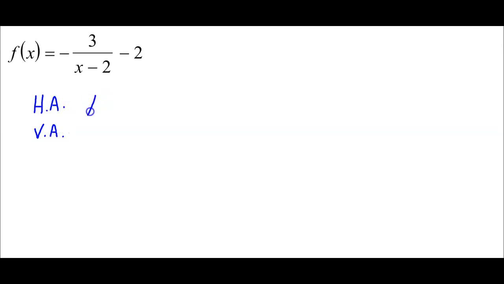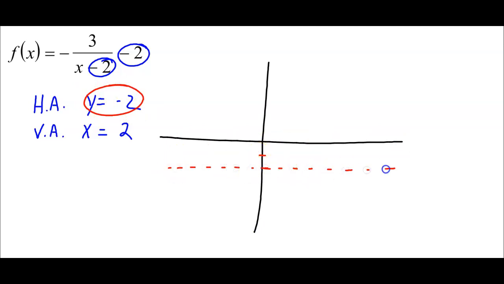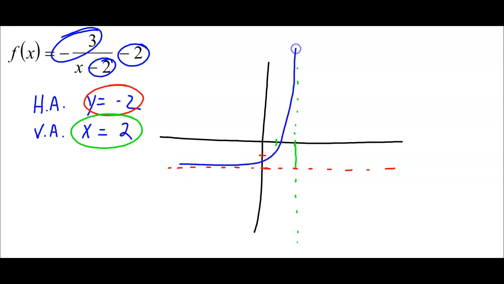Do one more like that, just to bring it home, and then we'll be all done. So first of all, the horizontal asymptote is y equals this number. The vertical asymptote is x equals the opposite of that number. So let's go ahead and graph those. The horizontal asymptote would look like this. The vertical asymptote would look like this. And then since we have a negative in the front, the curves will be on the top left and bottom right. And that's that.